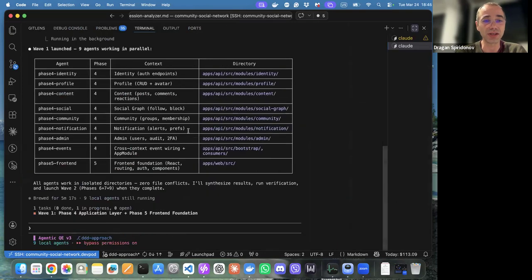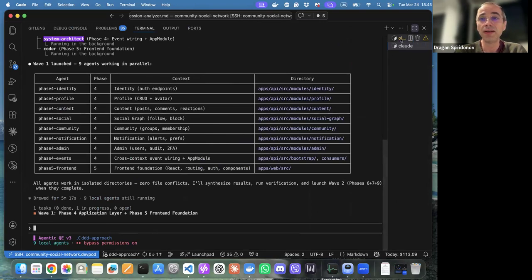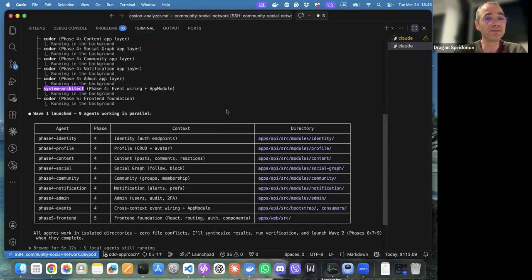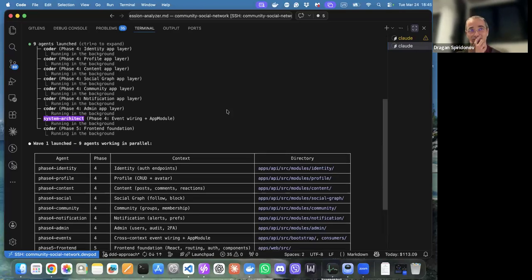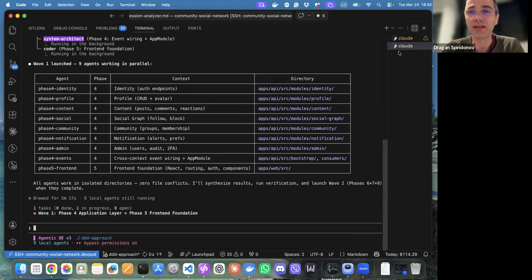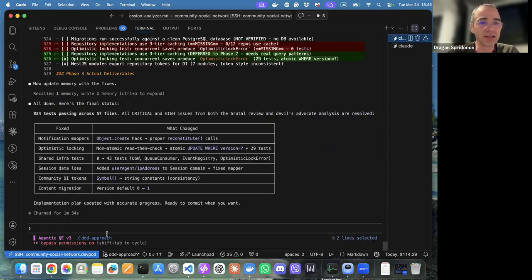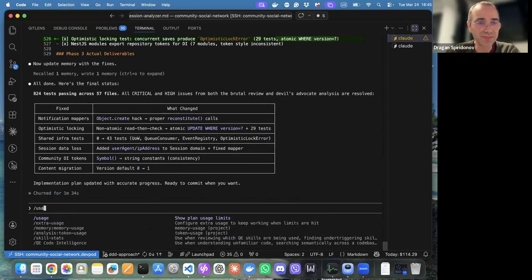Okay, these agents are burning tokens. So 9 agents working in parallel. Yeah, quick, more practical question. How fast does this setup burn your tokens? Is it dollars? Yeah, I get that question often. As I have a Max subscription, I have a limit on a daily or weekly basis. So let's check what my limit is right now, because this one finished here. So that's the usage, right? Usage.